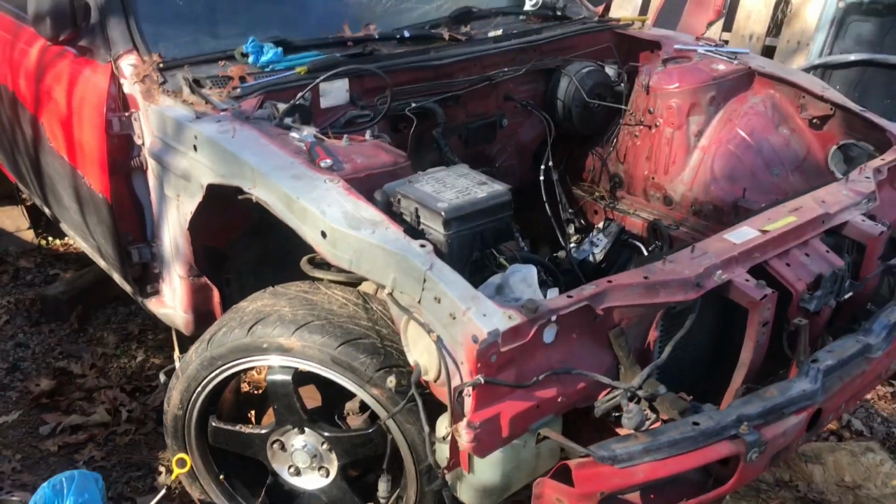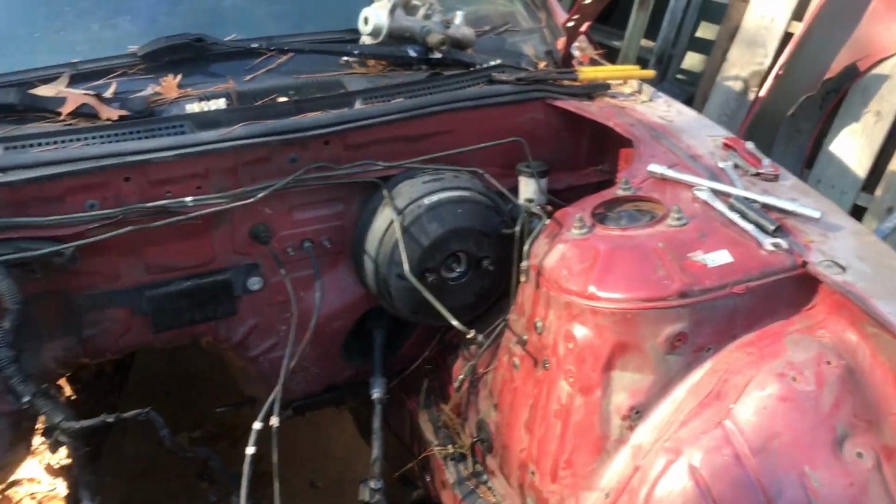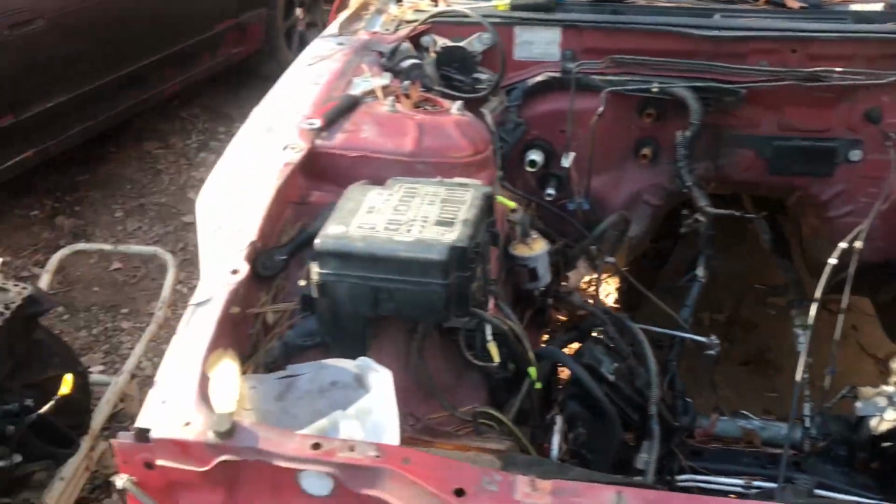So the other day I didn't really get to make an outro for the S13 video. And today I'm actually here working on the S14. We're gonna try to make it a show car for Import Alliance. That's a build that's going on the channel. So I'm actually stripping the engine bay right now, which is kind of a pain, but all this is about to get sprayed.